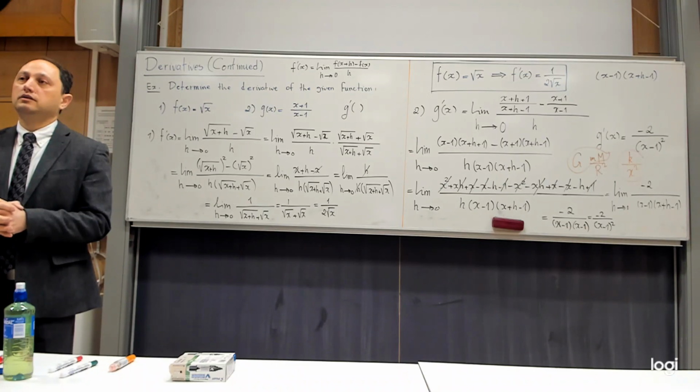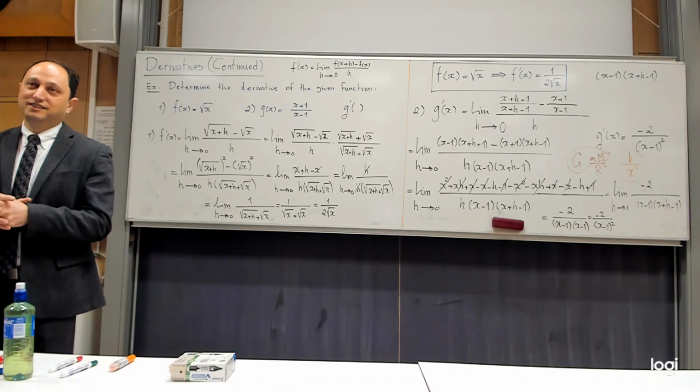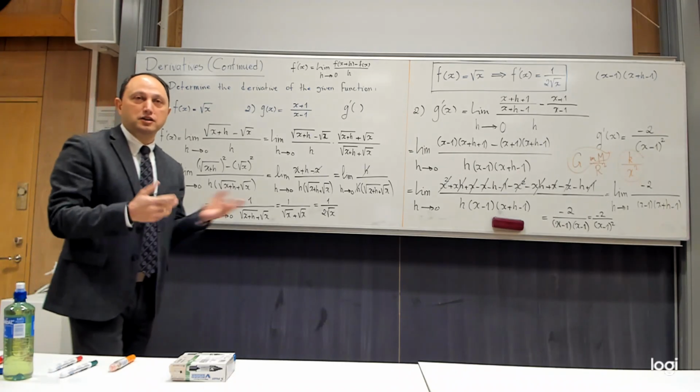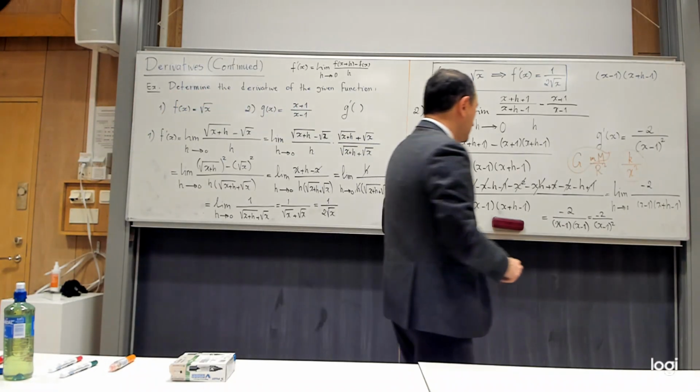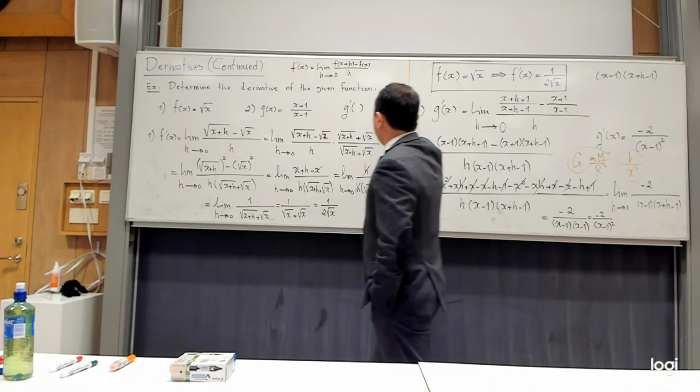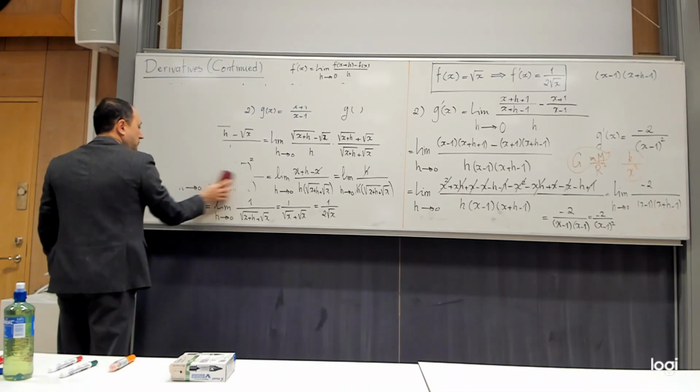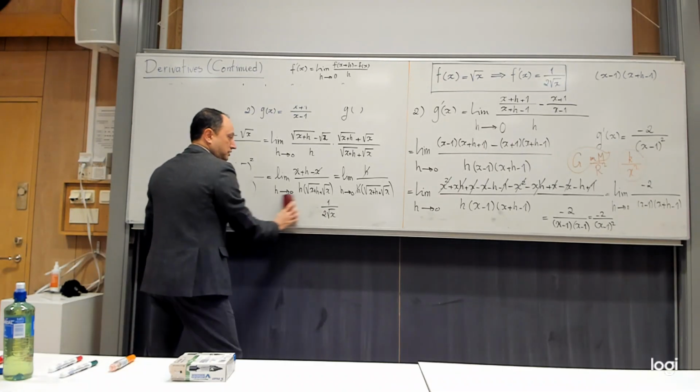X squared. No, much simpler. Yes? X is a constant. A constant. A constant is a boring function, but that's a function. Yes? So, it means that what we want to do is to categorize our functions.